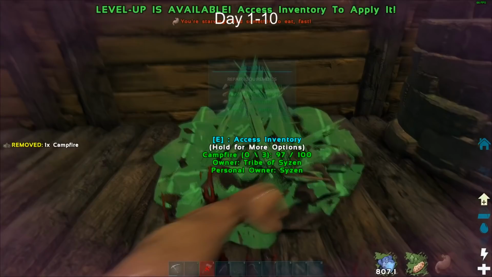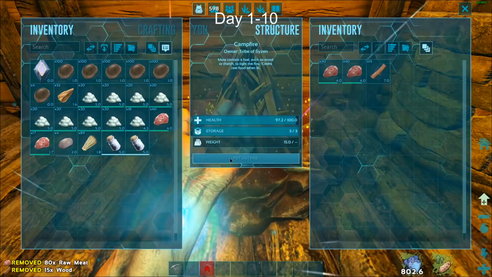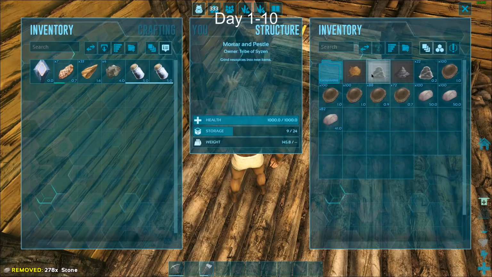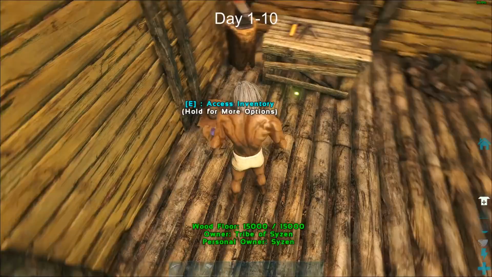When I got back, I made a campfire, punched it. I needed to cook meat. I mean, I've been starving ever since the beginning of this game. And then started doing some more farming. And started making some cementing paste. I felt I was progressing pretty well.